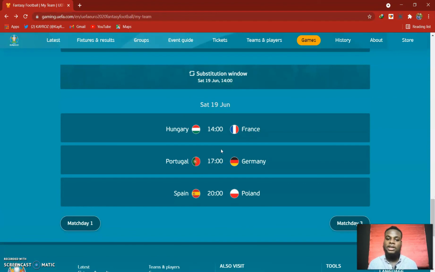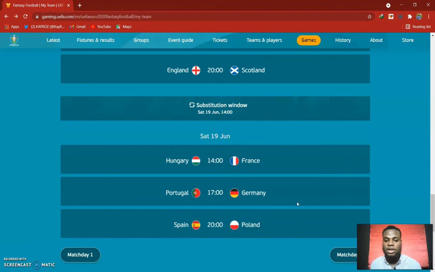Then also France. France is more like a no-brainer for the match day 2 limitless squad. Looking at players like Griezmann, Mbappe, Benzema, Giroud, whoever starts at that point in time. And this game would be a strong one to avoid, Portugal and Germany, unless we get a clear indication after the first game on match day 1 and see how well they perform. Maybe Portugal turn up really well and Germany end up being so bad against France. Then you can consider picking up a player from Portugal against Germany or vice versa. But for now, the plan is to avoid this game.